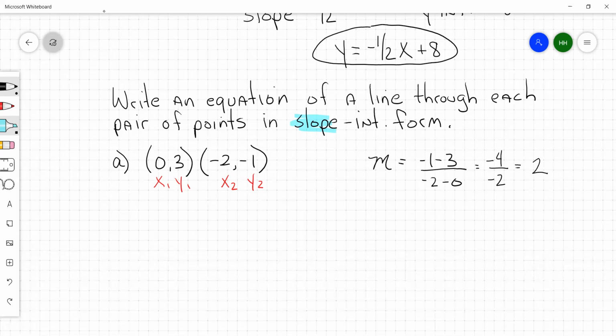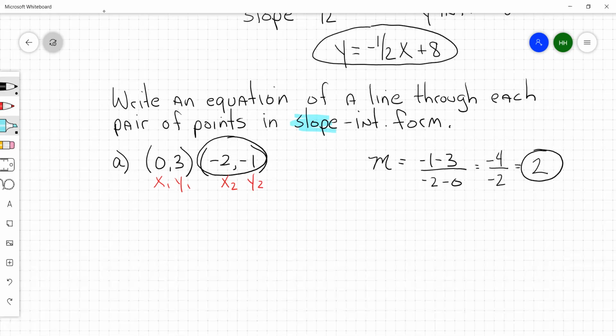All right, so back to this here. We're writing an equation. Now look, they want it in slope-intercept form. What you've got right now is a slope, and you've got a point. The easiest way to do this is to find the slope, write the line. If you got a point and you got the slope, which form can you use? Point slope form. And we just did that like 5 times. So I know the question asked for slope intercept, but if you've got a point and you got the slope, write it in point slope form first.